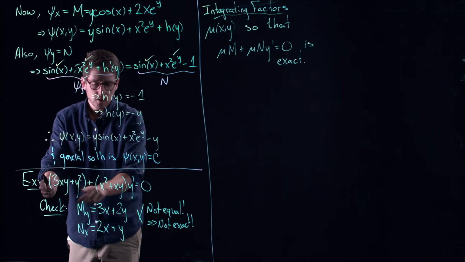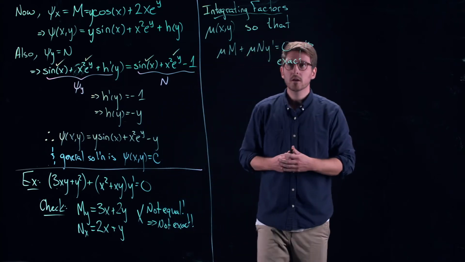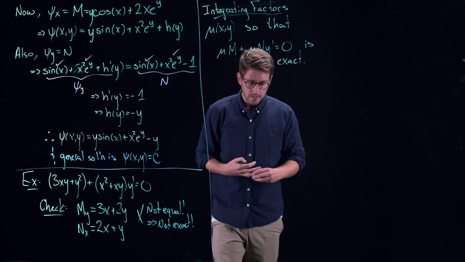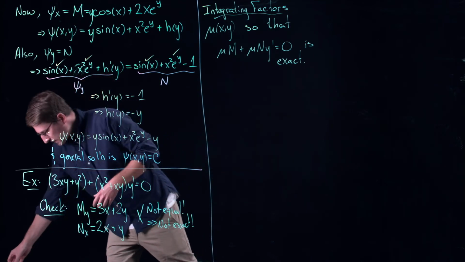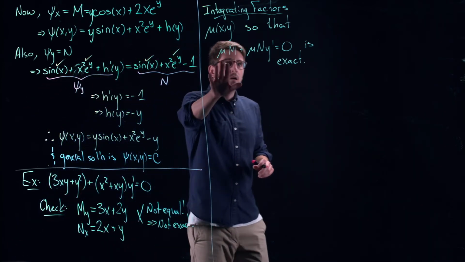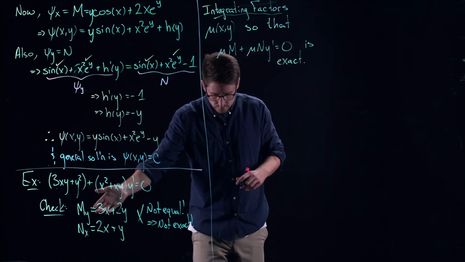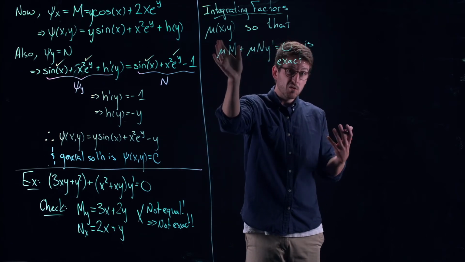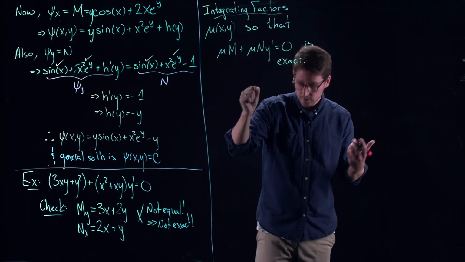If I could find a function to multiply in here to make that thing exact, that would be good, right? Because then I could solve it. Then I can just do what I did with the last example, and life is good. Well, okay, that's fine. What is it that I'm going to require out of this, though? Okay, well, if I could find a mu to make this exact, then I could do the same check. Now, what does it mean? This whole piece, mu times M, takes the place of like a new M function. And mu times N takes the place of like a new N function.